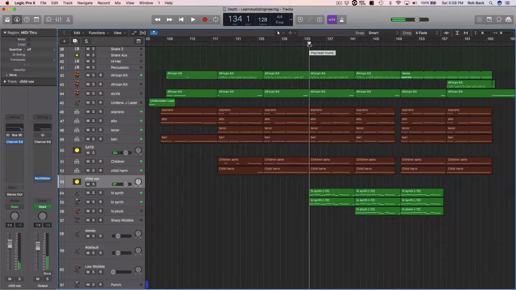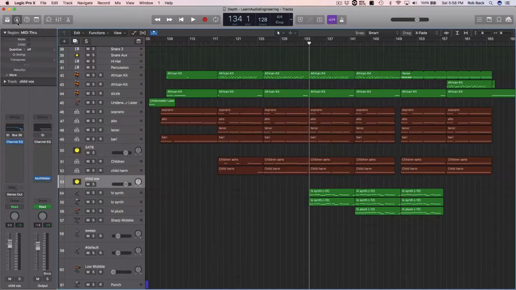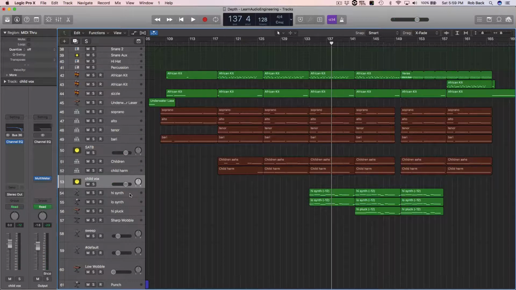So now the synth melody appears much closer to the listener, and I want that to be my lead element. So we started by cutting out some high frequencies to bring those instruments further back in the mix. And now I'm going to use a high shelf to cut out a little bit more presence out of the vocal bus. So that's really helping those textures sit behind the lead synths and making them act more like a nice pad sound for the lead to sit on.